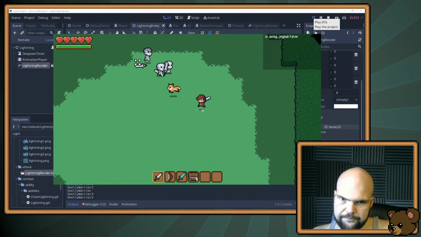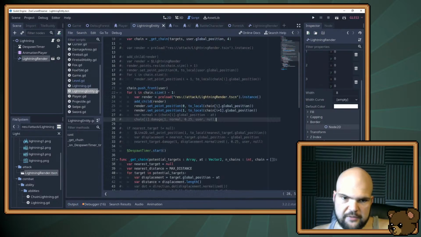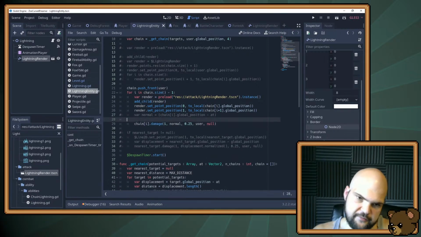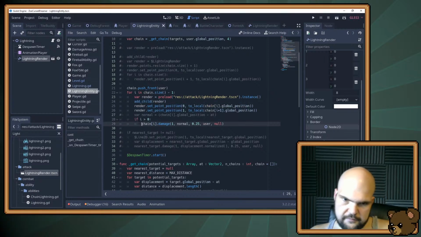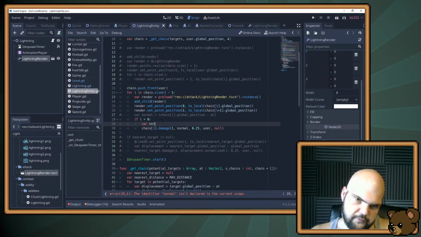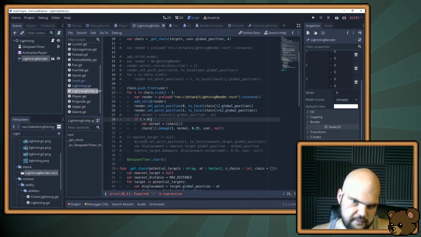Okay, so that works. Now we just need to damage the entities, and we don't want to damage the first one because we are in this array. So if I is greater than 0, we need the normal though. Var normal equals chain I. Wait. If I is less than chain.size, because we're going to be doing the chain +1, I think.